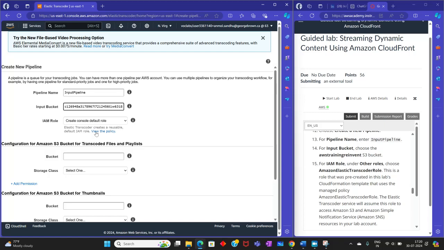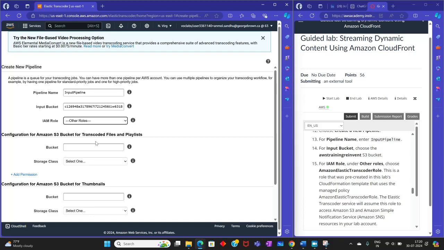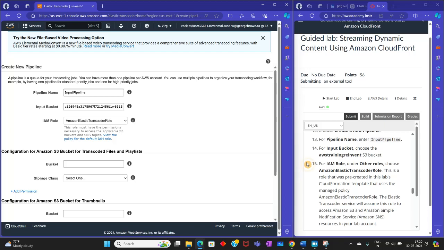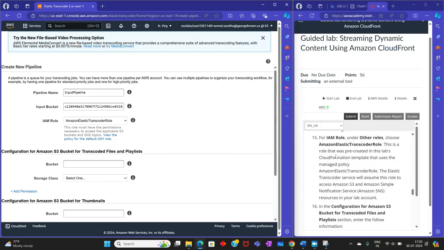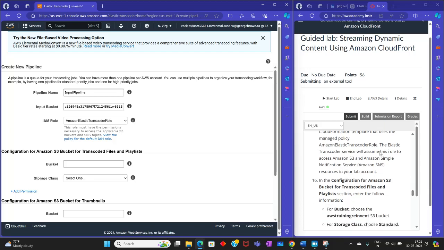For the IAM role under others, choose the Amazon Elastic Transcoder role. This is a role that was pre-created in this lab's CloudFormation template that uses the managed policy Amazon Elastic Transcoder role. The Elastic Transcoder service will assume this role to access Amazon S3 and Amazon Simple Notification Service resources in your lab.